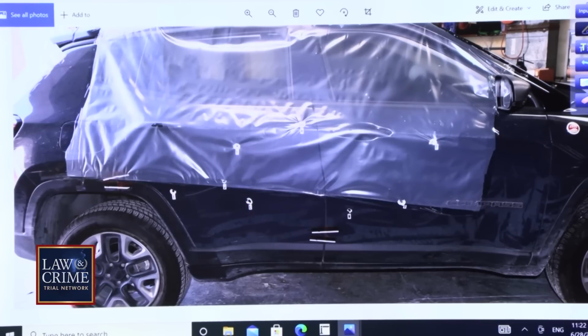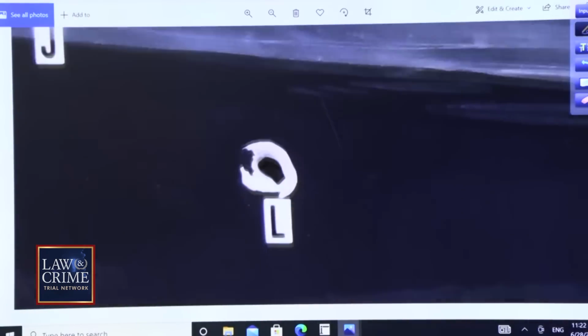You mentioned a keyhole, so I'm going to zoom in on site L and explain what is a keyhole. So a keyhole is, a projectile comes out of the barrel and it is actually spinning in a line. It's also falling as it spins. However, once you add movement to the gun at the same time the projectile is coming out, you introduce that movement to the projectile. Once the projectile has altered movement, it will start to tumble. So it's no longer going in a straight line. It is actually going head over feet, if you will, as it's entering into its target. And that head over feet gives you this right here, which is essentially the projectile coming in sideways.